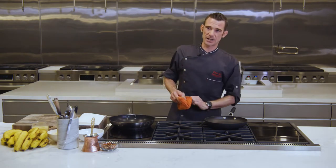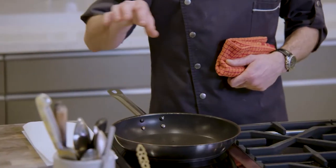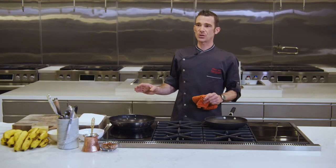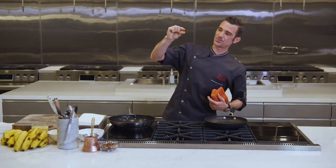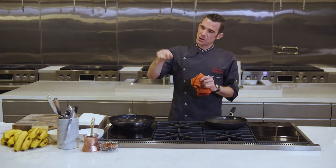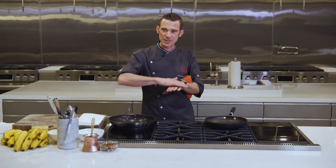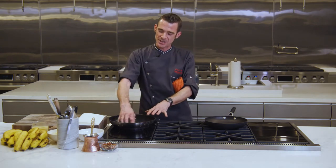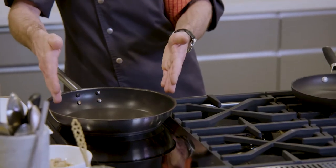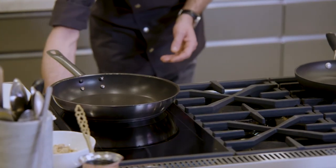Bananas Foster highlights two or three modalities on this range. You need a very even, flat surface to cook crepes — crepes are just thin pancakes. I forgot to mention: I serve my Bananas Foster over a delicious sweet crepe, then garnish with a little whipped cream or vanilla ice cream. I like to make crepes on the induction like a pancake — you need a very griddle-like surface, so I put my nice flat 14-inch pan on the induction surface and heat it up to setting 8, which is medium-high to high.